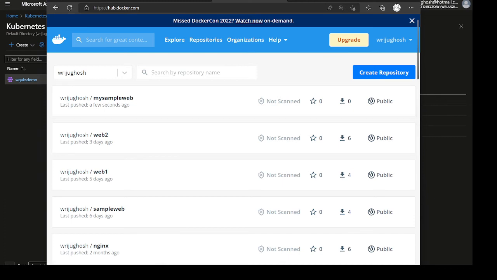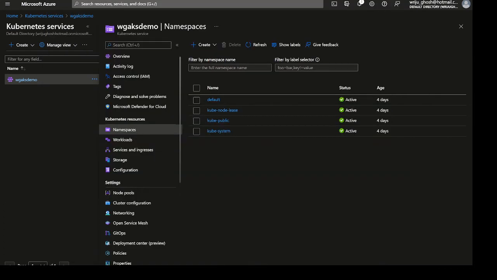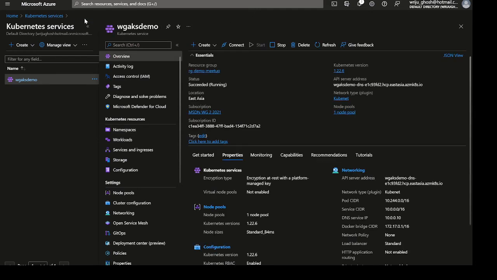So what I already pre-created is this Kubernetes cluster in my subscription. So you can see that WGAKS demo is a managed Azure Kubernetes, and I can connect to this Kubernetes cluster from anywhere by taking the certificate details.